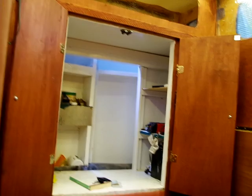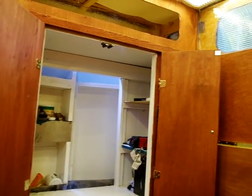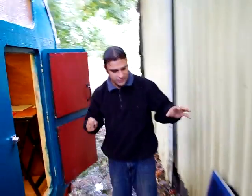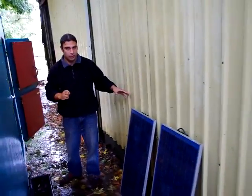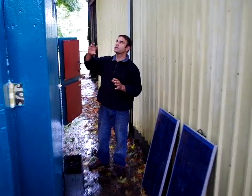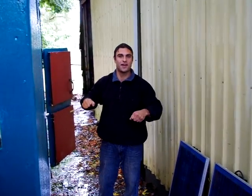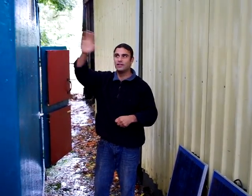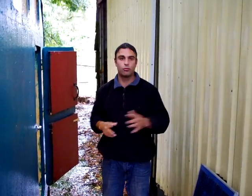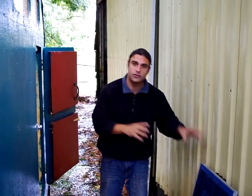And you can see I have a power inverter back there. Although the solar panels aren't mounted yet to the roof, they're on the outside here, leaning against the warehouse, this building here. But in time, hopefully I'll have another battery, and I'll have some sort of a roof rack system. But there's not going to be any drilling into this roof because it's waterproof. We don't want to disrupt that. We definitely don't want to go there just so I have a little bit of power. So I'm exploring ideas for racks for the solar panels.